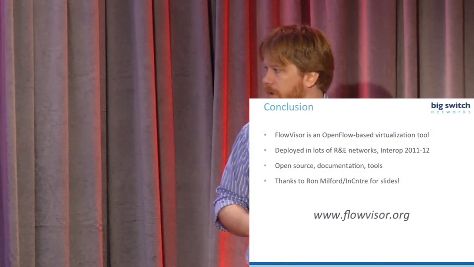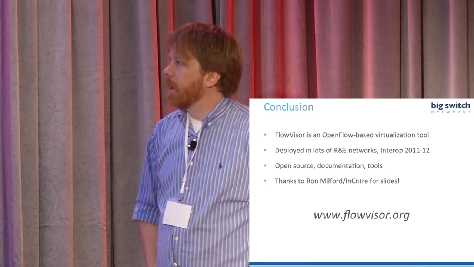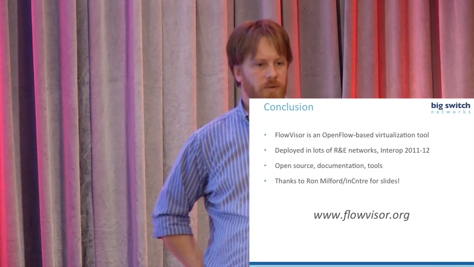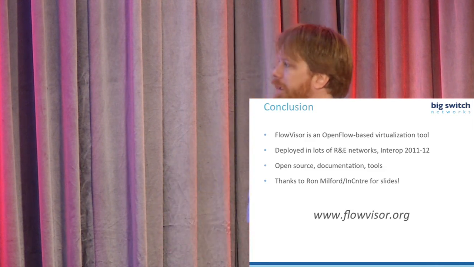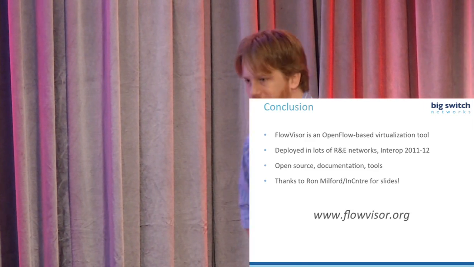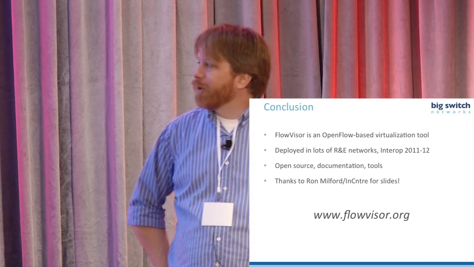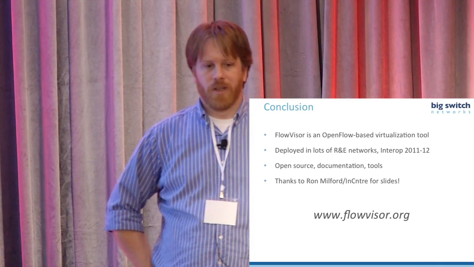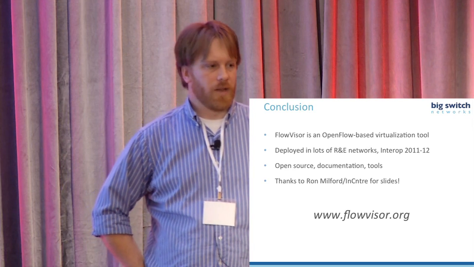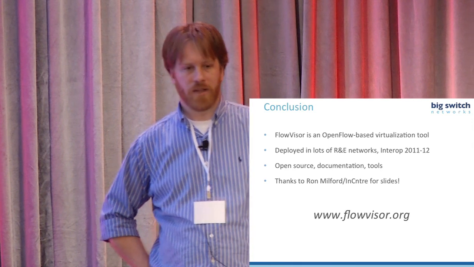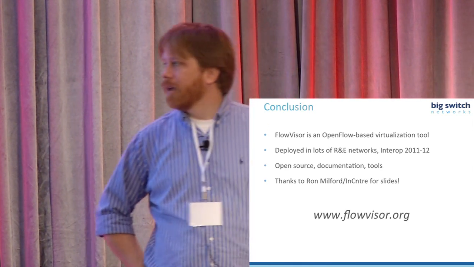To wrap up, I zoomed way in on FlowVisor, this network virtualization tool. I didn't mention it, but it is open source. You can download it from flowvisor.org. It's deployed on lots of research and education networks. If you're familiar with Interop, the conference, it was the basis of the virtualization layer for the Interop booth, both last year and again this year.